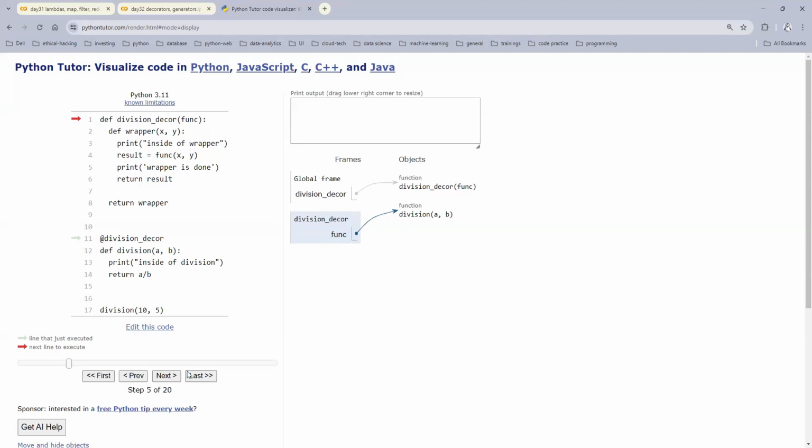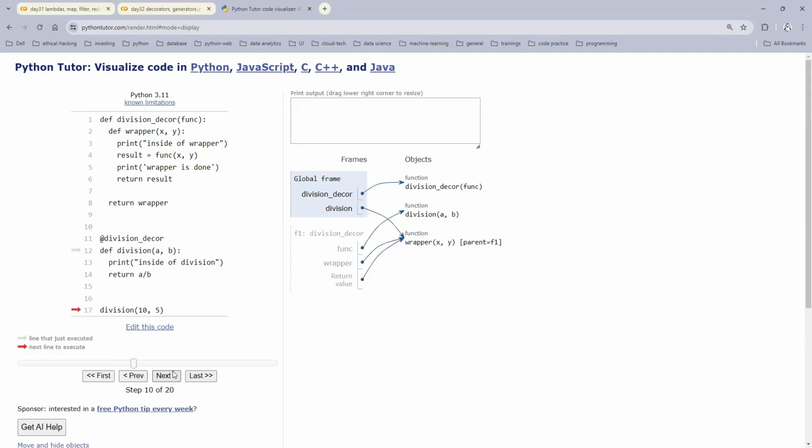Okay. So let's jump in. But if you see here, these lines are not executed. It is just referencing it. It is storing in the memory. When you call this decorator, it should be able to point to it, right? All this data is now loaded into memory. Okay. So my division is done.